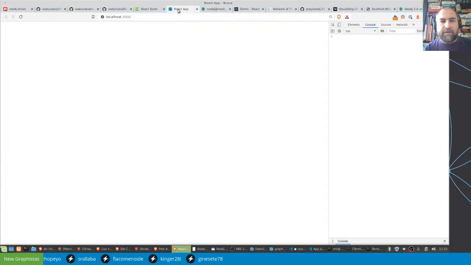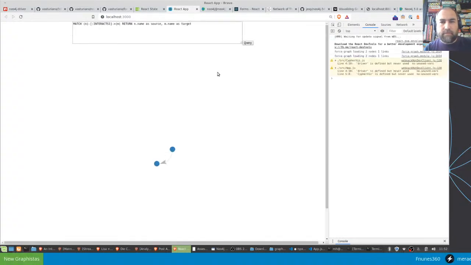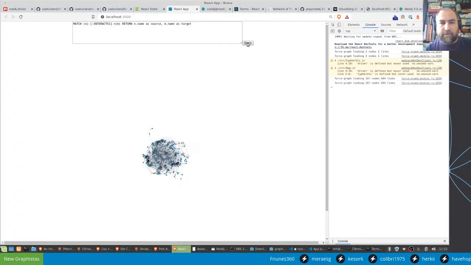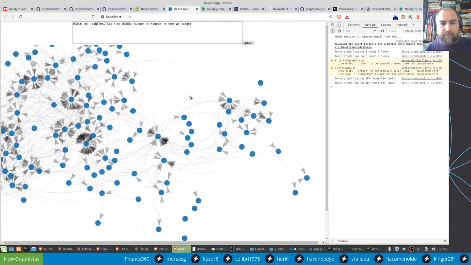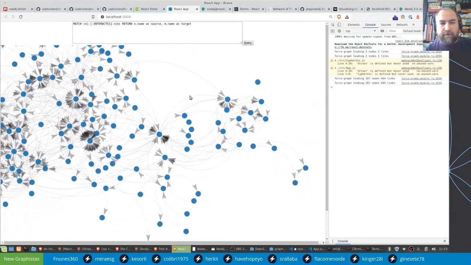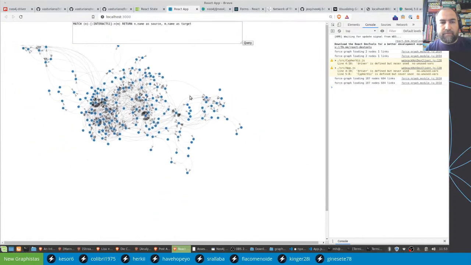So you see a really nice arrow here, and if I run my query, then when we zoom in, we see all these arrows here as well, right? So we can do all this fancy stuff as well.